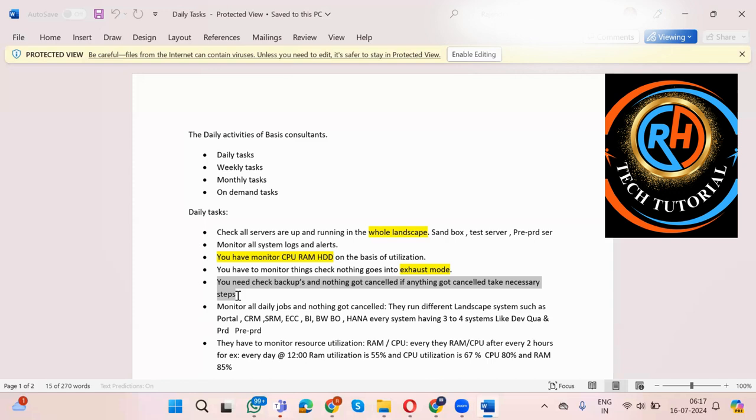Incremental backup. It will not back up everything. It will back up only the things which changed since last night. If the backup happens every day at 9 p.m., the next day it will back up only what changed from the last 9 p.m. to today 9 p.m. That is called incremental backup.